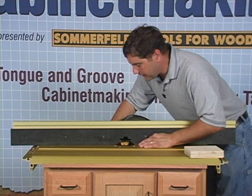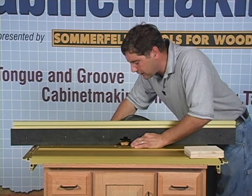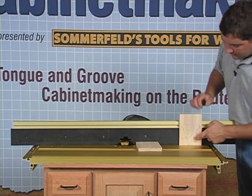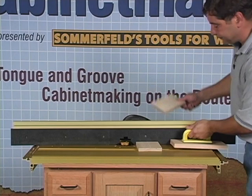So I come in here and I just eyeball right down my fence and I slide my fence over just to where I'm covering my carbide up and lock it into place. When you're doing a drawer lock, you always run the front and back of your drawers flat. Your sides go through vertically. Always use a push block to run those through also. So I'm gonna run this through my table.